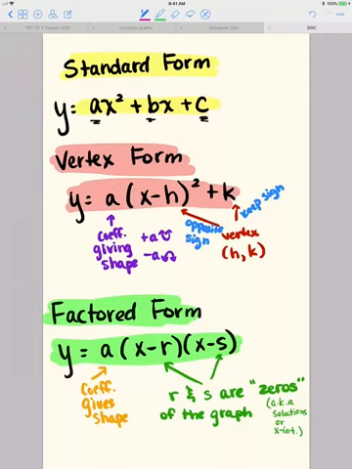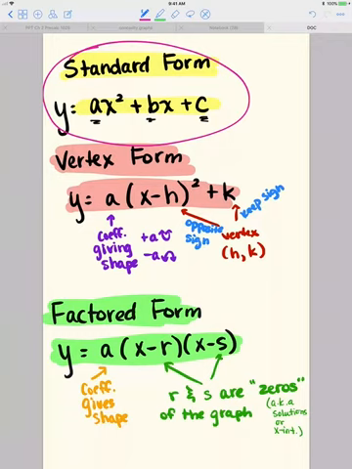Here will be a few examples that look at using the different forms of a quadratic function to actually find the equation for the function. So we have standard form, which is just ax squared plus bx plus c. That's just called your standard form of a quadratic. You have a squared term, the coefficient of a, an x term, or a single power of one term. Coefficient is b, c is just a constant.